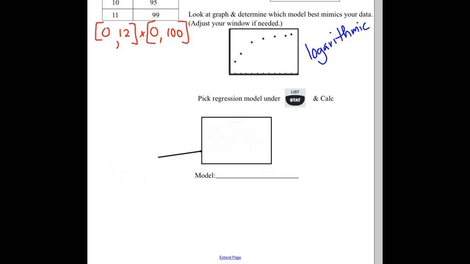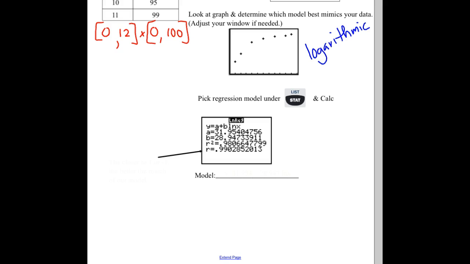Arrow over to Y variables, and then choose the first option. We want it to be a function, and we're going to put it in y1. Okay? So now when you hit enter or calculate on the newer versions, it's going to give you the equation, but if you look in your y equals, it's already dumped the whole thing in there. All right, and you're going to have a lot of decimal numbers with this, so it's nice to not have to type it in yourself. Okay, so when I hit enter, you should be getting a screen that looks like this.